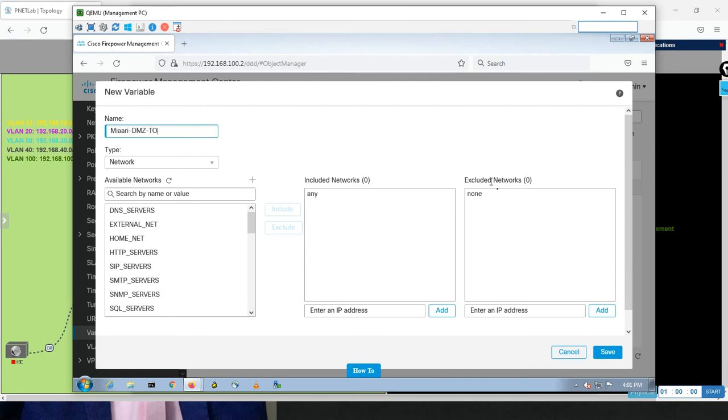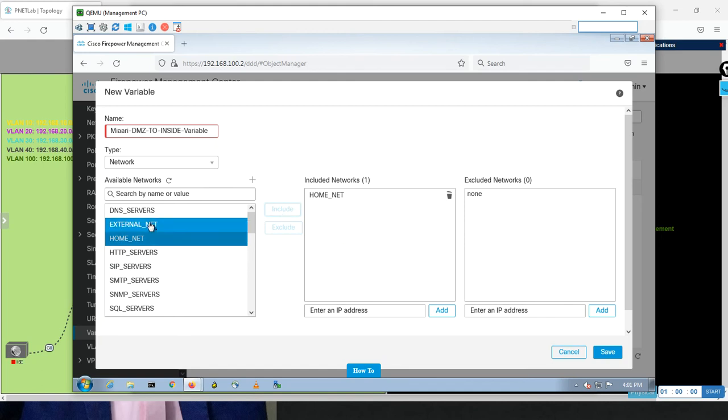DMZ to inside variable. Okay, so if I write here the external is, or the home, let's make it the home. Here include the home.